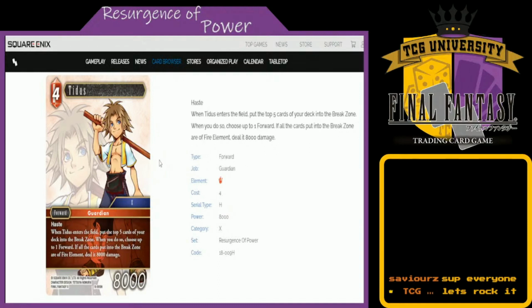If you need more fire cards for your guardian deck, though, this thing's fire, has haste, and it's a Tidus Guardian. I have too many Tiduses already. It doesn't beat Water Tidus right now. The 3 CP Legend, it doesn't beat that. Yeah, that's only because that card's actually broken.